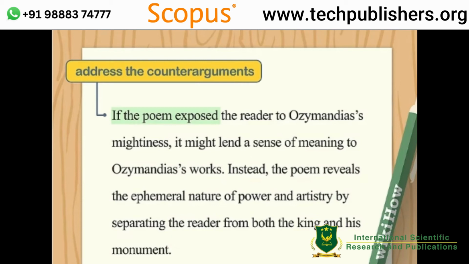Then the fourth one is that you have to address a counter-argument to strengthen your case, which is not always necessary. Addressing a counter-argument can help you to make your argument more convincing. After laying out your evidence, mention a contrasting view on the topic. Then explain why that differing perspective is incorrect and why your claim is more plausible.